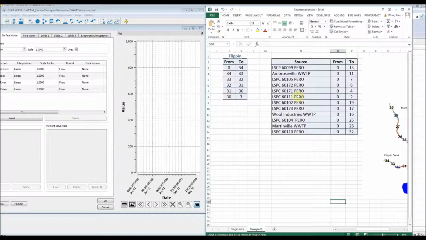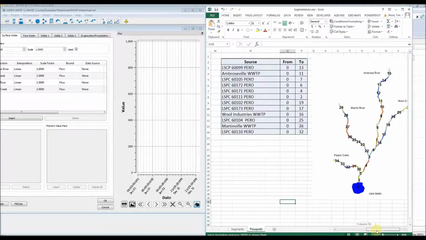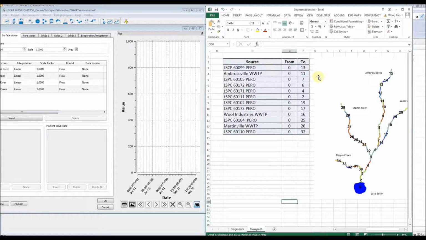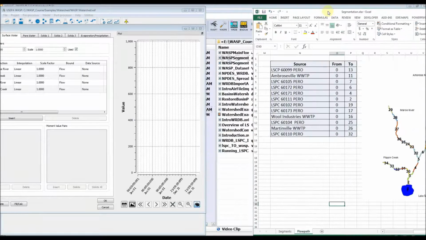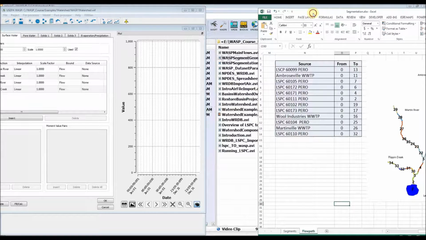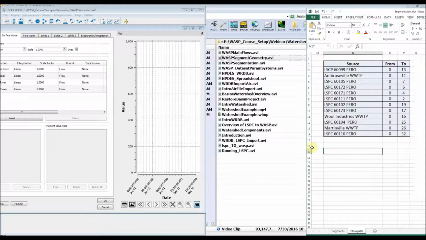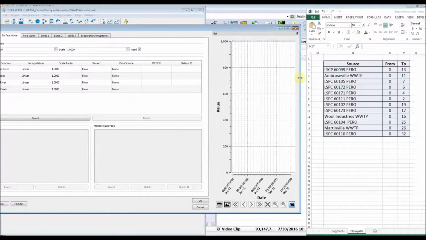We have all of our parallel flows from the watershed model, which are basically the sheet flow coming out of a subbasin going into an individual segment, as well as our point sources: the Ambroseville wastewater treatment plant comes into segment 11, Wool Industries comes into 16, Martinville comes into 26, and we just have to put these into the model. Now these will each get their own individual flow function, because they have their own time series associated with them.